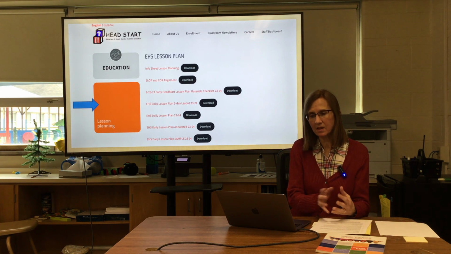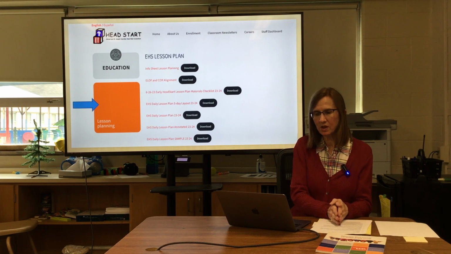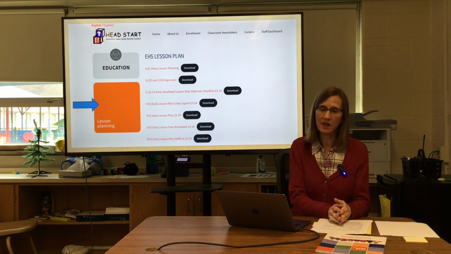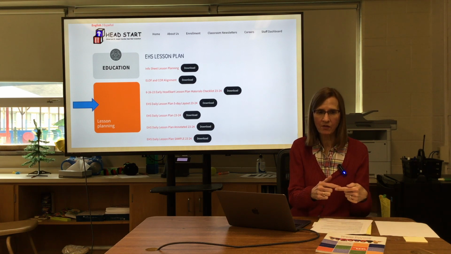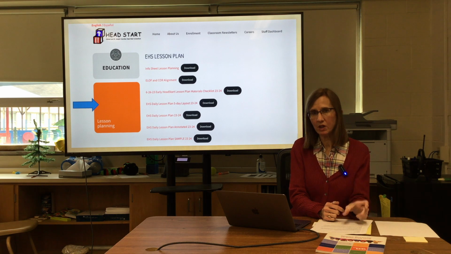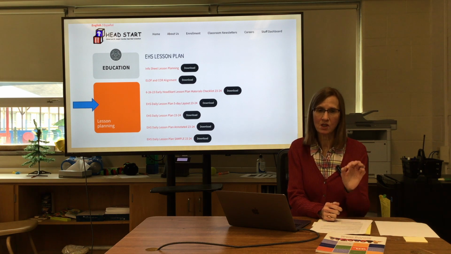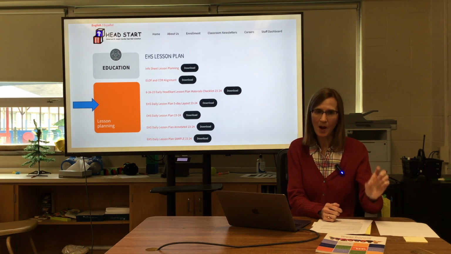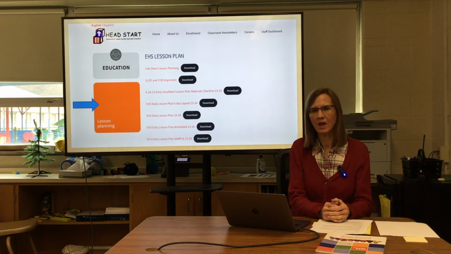The nice thing is that one benefit that some teachers like to using this version of the lesson plan is that the core ELOF items are built directly into the lesson planner. You'll see a drop-down menu for each of the 36 core items, and you can just click on that and it automatically populates it, puts it into your group time plan.